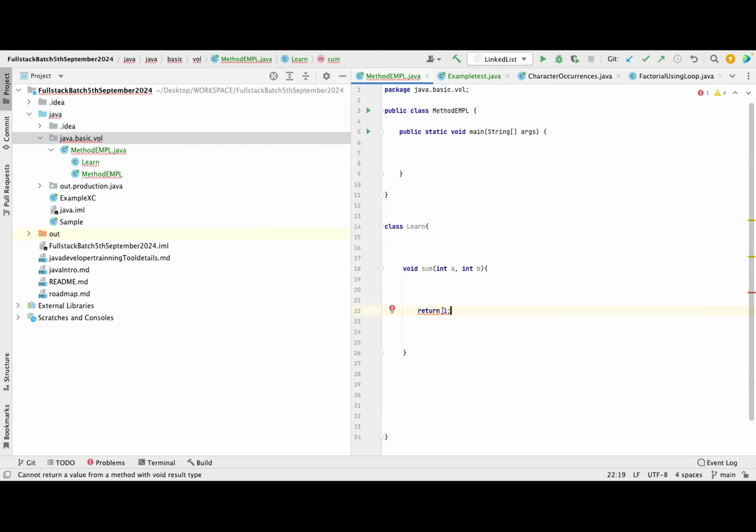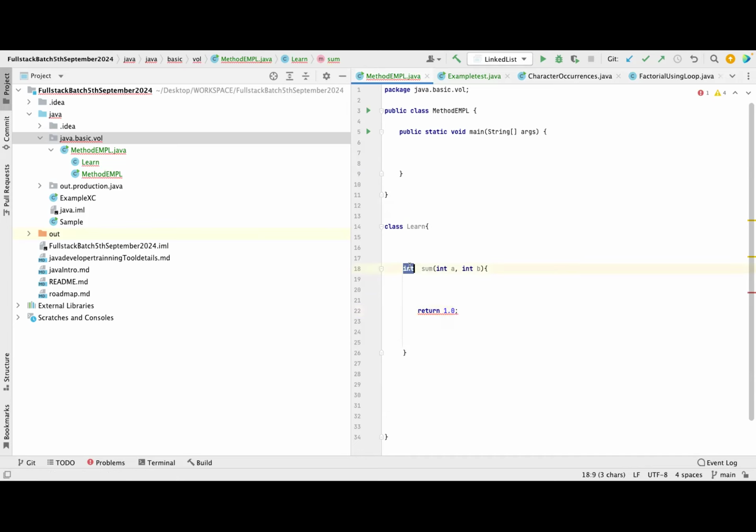Okay. Let's say I'm writing here return one, which is an integer. What is my return type here? It is void. So whatever you return, you should declare your return type based on that. Okay. So let's assume I am declaring here int. Now I have declared int. Can I return this? So what is it saying? It's saying you are returning double. Why double? Because double is the default data type for floating numbers, right? Okay. So now I'm returning double.